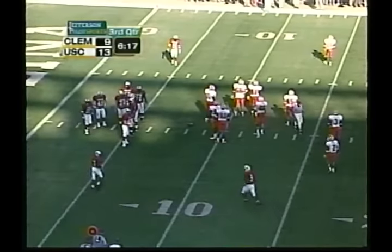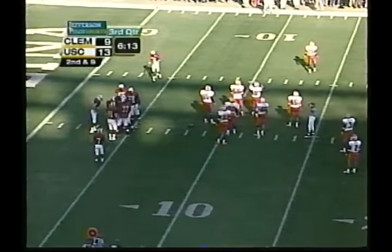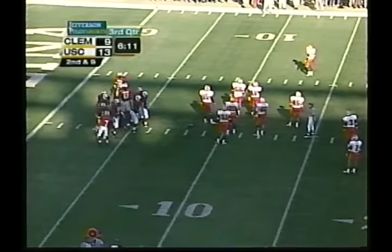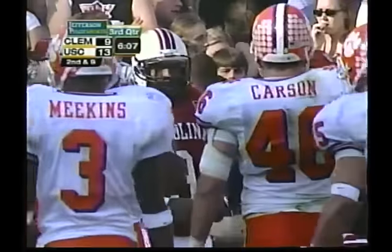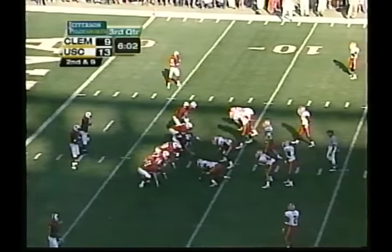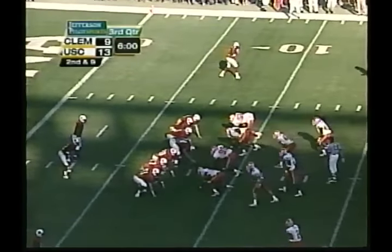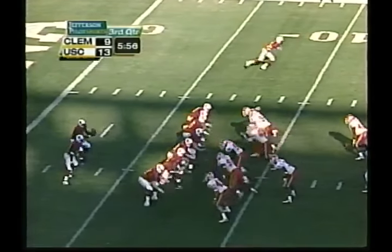And now we're going to change of quarterback once again. It'll be Corey Jenkins coming out for about the third time here. It may not be even so much the physical pushing and shoving, but the trash talking has hit an all-time high in a game like this. Corey Jenkins is now back in at quarterback for the Gamecocks. He's got Derek Watson off to his right in the shotgun. It's second down and 9.